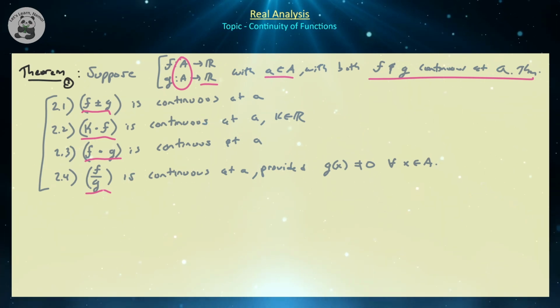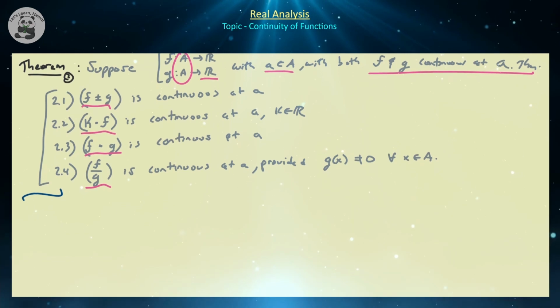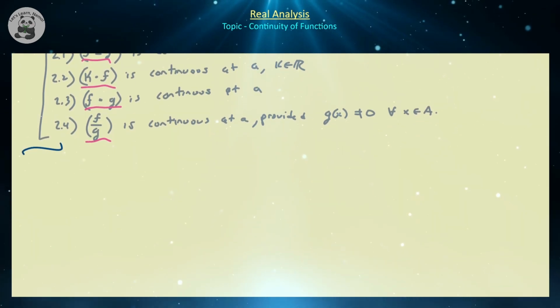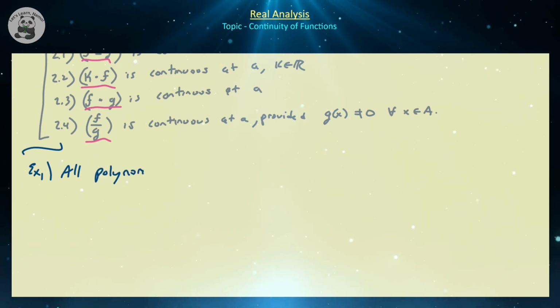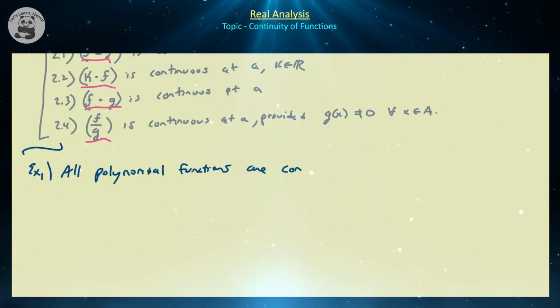So what can we actually do with these theorems, right? So the sum of continuous functions is continuous. The product of continuous functions is continuous. Any scalar multiple of continuous functions is continuous. And this is actually really cool because you can build classes of continuous functions fairly quickly. So the first very important one is the following. So all polynomial functions, this practically is one of the more important results, are continuous, not just at a point, but they're continuous on the entire set of real numbers, right?